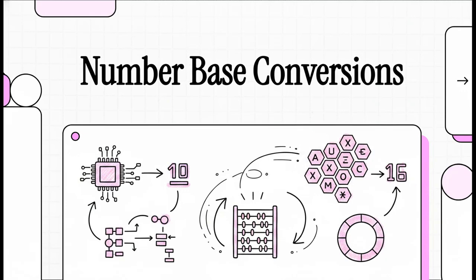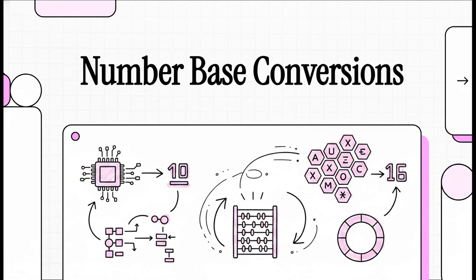Think of this as your ultimate interactive study guide for mastering number-based conversions. If you're a computer science beginner or honestly just looking to brush up on the basics, you are in the exact right place. Today, we're going to completely demystify how computers actually speak, count, and translate information behind the scenes. We'll be bouncing between base 10, base 2, and base 16 like absolute pros. I am so excited to walk you through this because once you see the patterns we're about to cover, you will literally never look at a line of code the same way again.